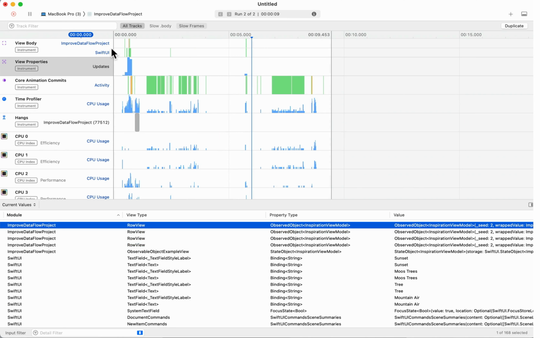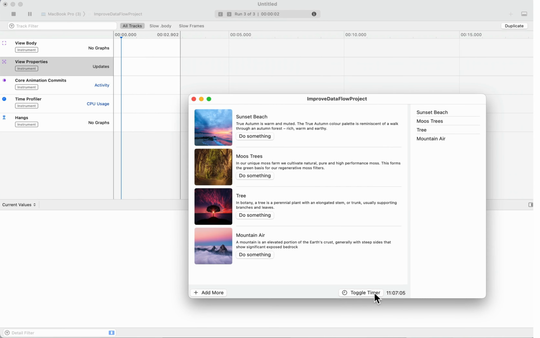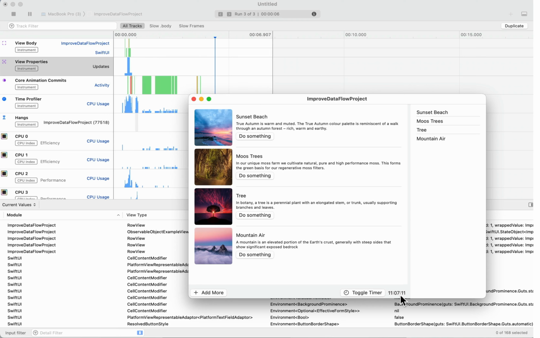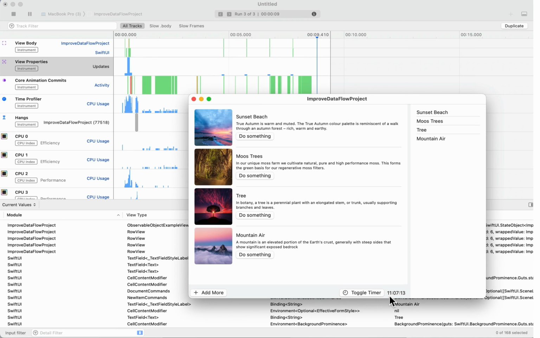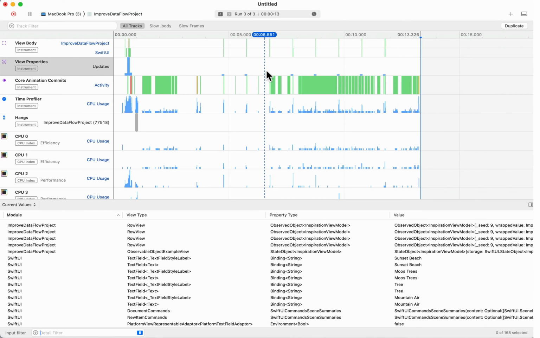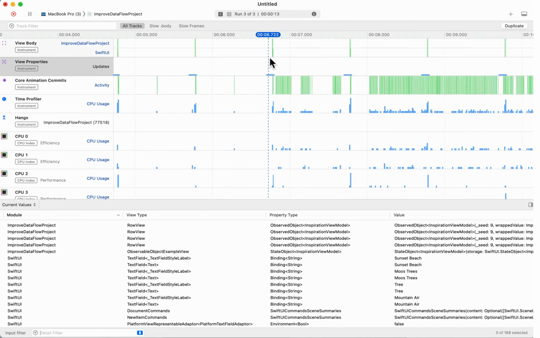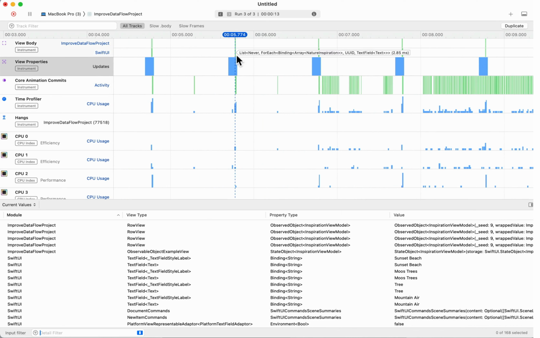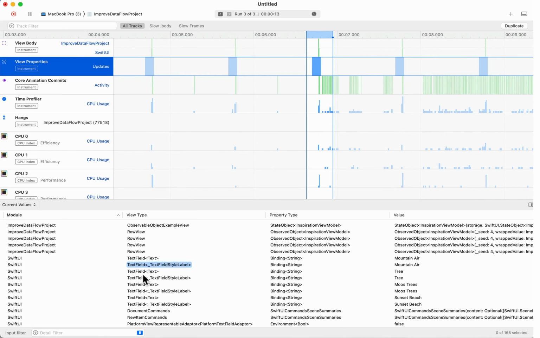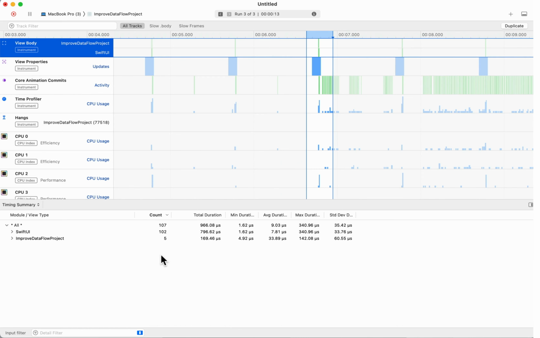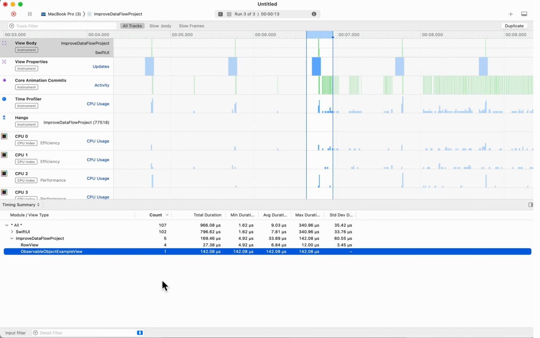Let's do another one. I start here this toggle timer. Let this run a couple of times, so it updates this one view down here. So this is the only one that it needs to update. I stop the measurement, and we see here every second there is an update happening because my timer changed. So after 5, 6, 7, 8 seconds, now I select here one of these timer updates, again in the view body. Looking at my project, my example would change.